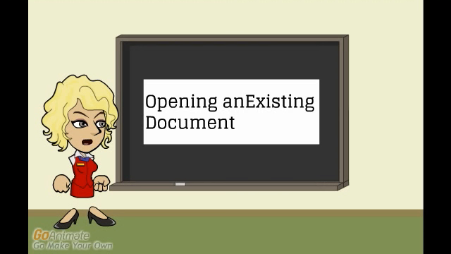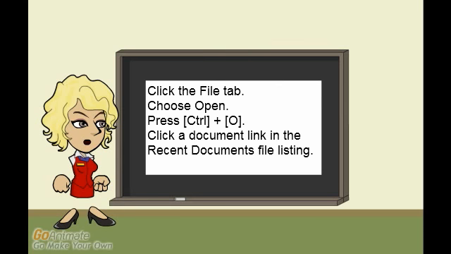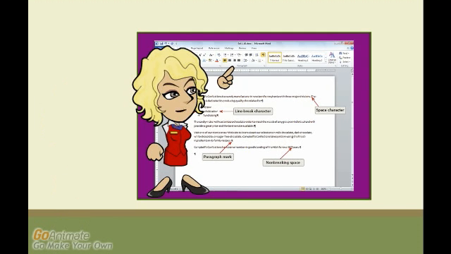Now let's try opening up an existing document. Look at the top of your Word document. Click the File tab and choose Open, or you can press Ctrl+O. Click on the document you want to work on. Sometimes you will have to use tabs to identify key information. Look at the top of the ribbon above the paragraph indentation settings.